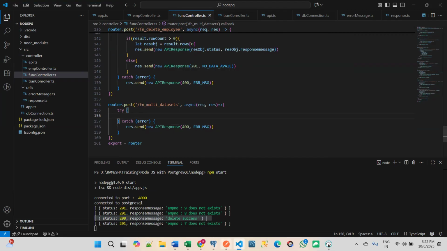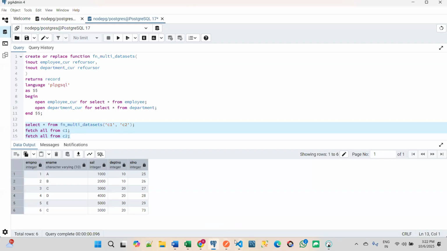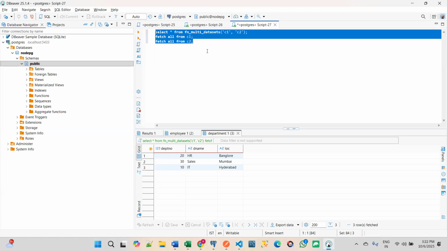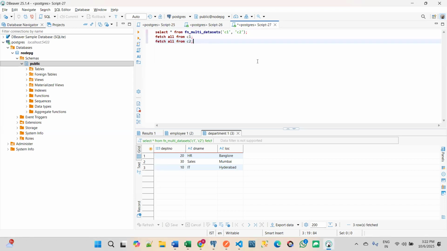So see, I have to execute these three queries at a time. That means multiple statements I am going to execute. So here we need to use transactions. Transaction concept I have already discussed.